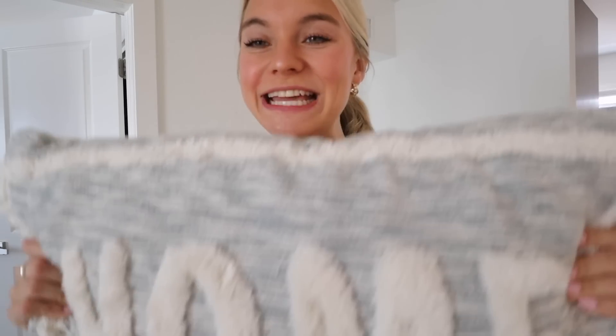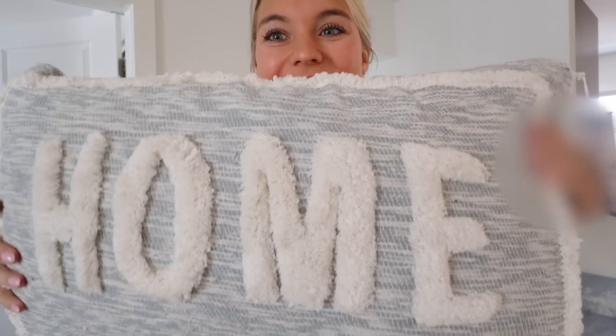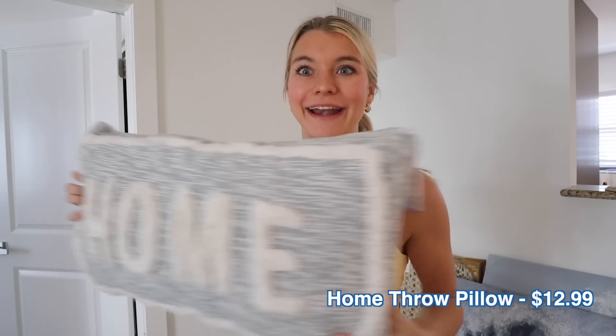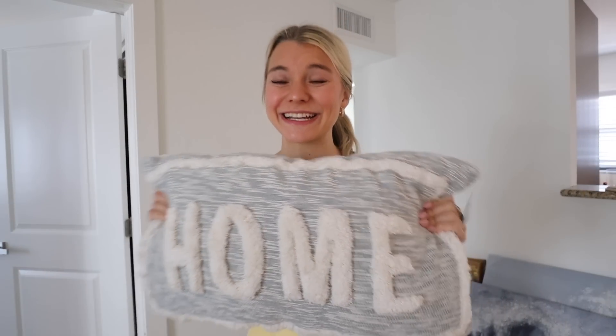How much have you been paying for decorative pillows? Did you know that Ross has the most incredible selection of throw pillows? This one is like the throw pillow of my dreams — we've been looking for one for Brady's bed because it matches perfectly with the colors. It says 'home,' it's so cute, and it was $12.99. He told me he didn't want a new duvet cover, so this was the best way to honor his wishes while still doing some home decor shopping.